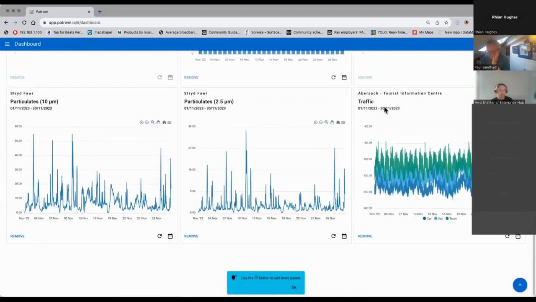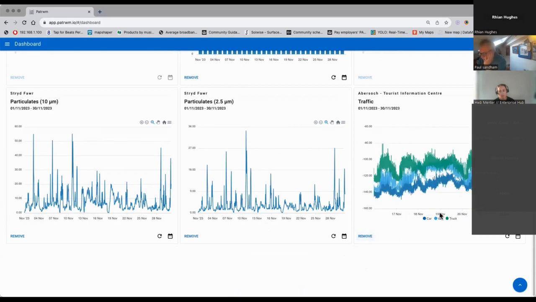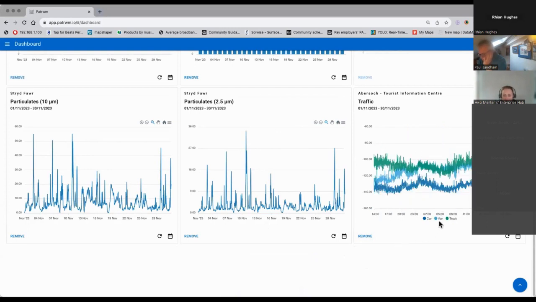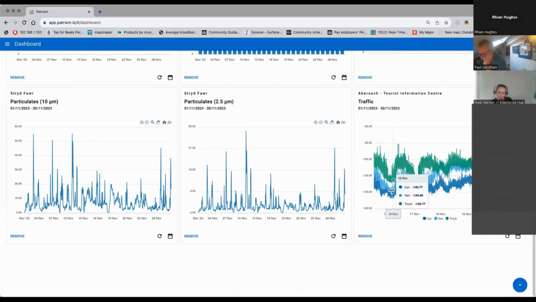so Abersoch is now coming, and this is now for the month of November. This is the traffic volumes for Abersoch. And if we were to zoom in, because there seems to be something happening there. So if we zoom in here, that should start to give us, and if we look at a specific day, I'll then explain what that's showing us. So if we go here now, okay, and then I zoom out a little bit. Yeah, here, let's look at this one.